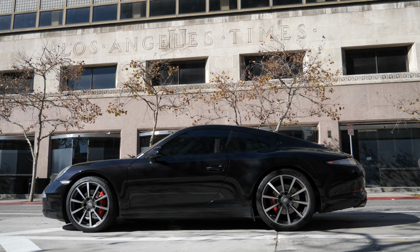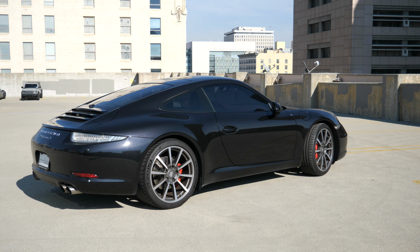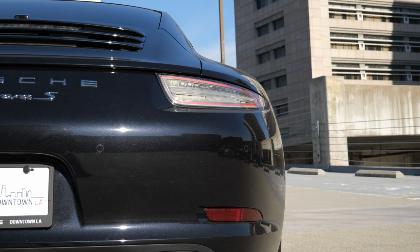But one of the other things to highlight is that unlike the 992 generation, not all of the 991s had a wide body. So for example, this Carrera S still shares the clean and simple narrow hips seen in the base Carrera. In the 991, you had to go to four-wheel drive cars or GTS and GT level to get the wide body. And for some, I know that the narrow, smooth lines are a little more attractive. So because of the growth in size, some people might look at the 991 as the beginning of the end for the real 911s. But for me, I think it's the beginning of the best 911s yet to come.